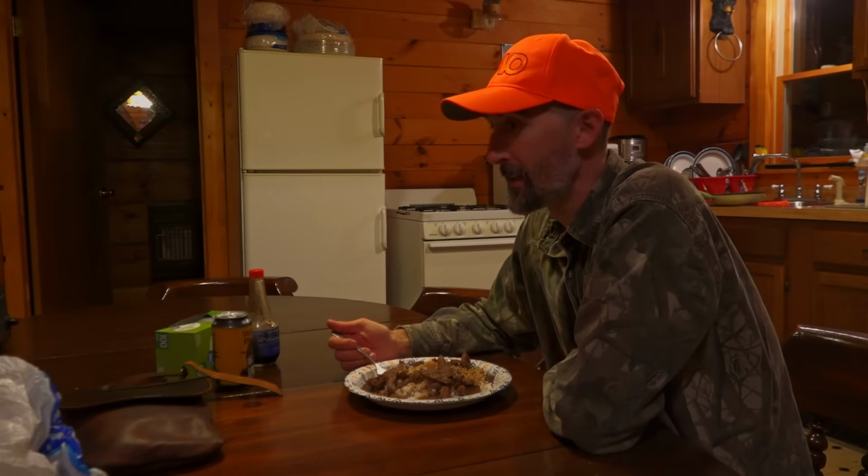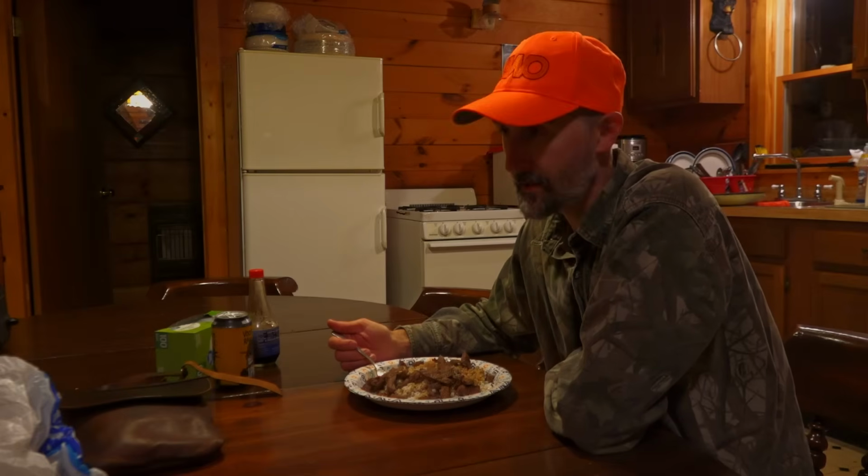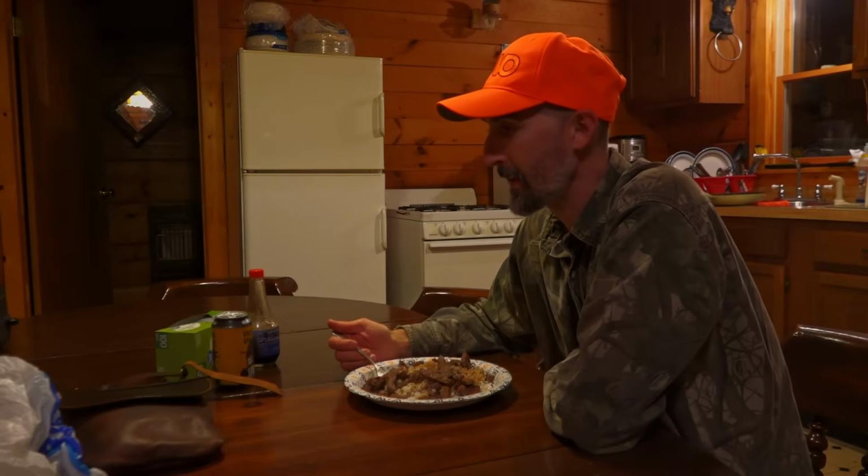We have a terrible forest regeneration and a terrible tick population. I already had one on me today and had to pull it off while I was in the tree stand with Brendan. The Floridians, I think they're up to 9 deer already. I mean, they said that they went out spotting, and by 9 o'clock they saw 145 deer, and they just did a short jog around the area. I saw 25 deer in one field. So yeah, there's deer in Pennsylvania in some places.